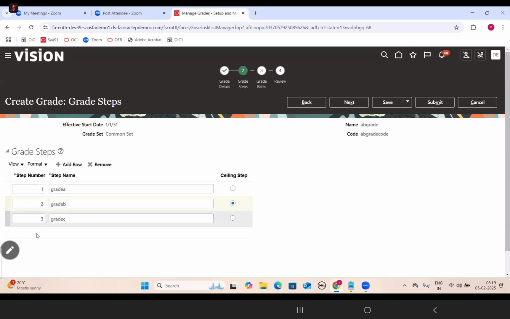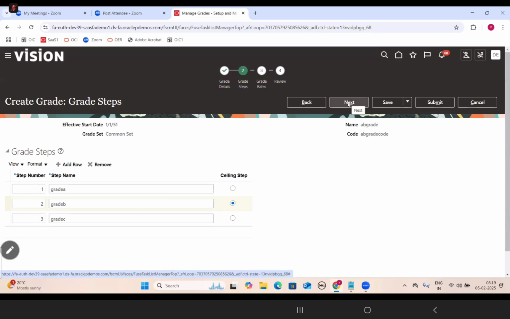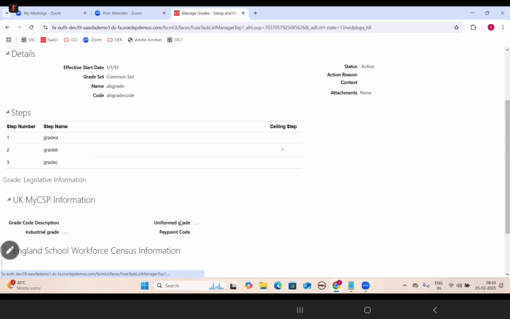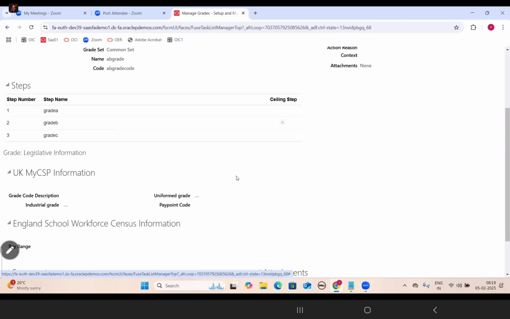We have added the three records: grade A, grade B, and grade C. Click on next. Click on next. Grade B value should be checked.